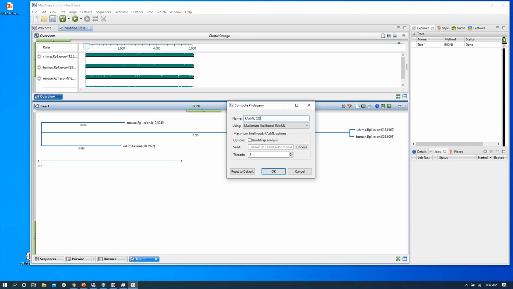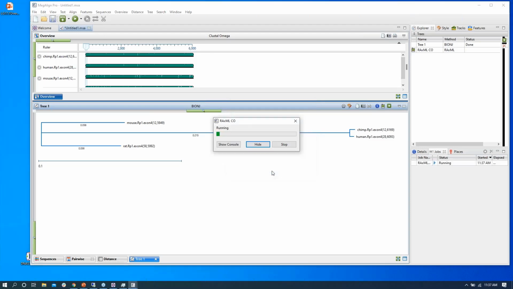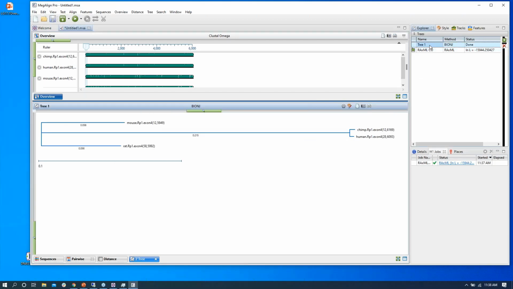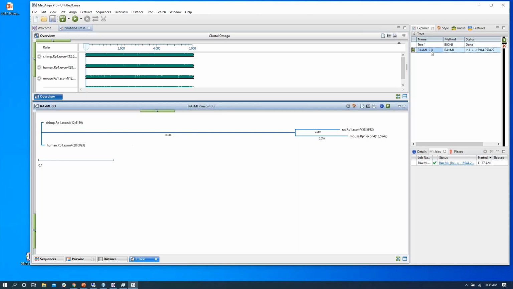I can pick the number of seeds, and I can also choose the number of threads. I'm on my laptop right now, and this is a tiny project, so 2 threads is more than enough. I can click OK and get another tree. So now I have 2 trees: the BioNJ nearest neighbor tree, and a RAxML tree that's visible.